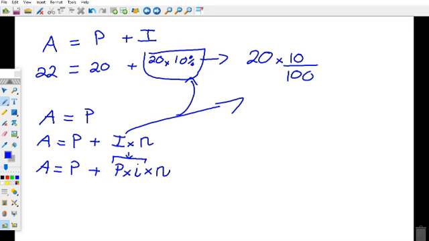Now, how many terms are there? What separates a term? A plus and a minus. So how many terms are there? Two. Just because I was holding up one finger doesn't mean one, it's two. So A is equal to, what's the common factor there? P. Take out P as a common factor. We take out P from here, what's left? 1 plus, what's left here? We're taking out the P, so I, N.